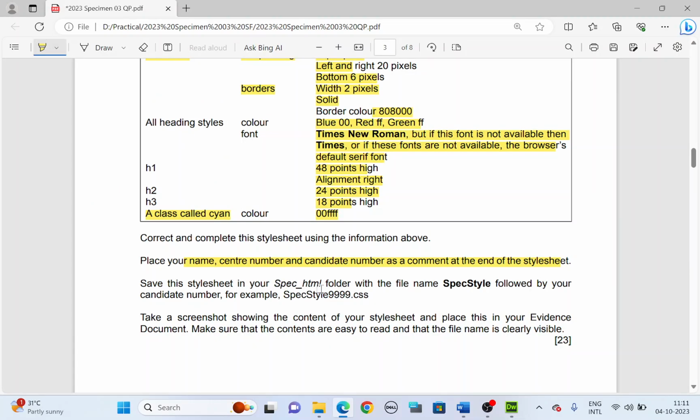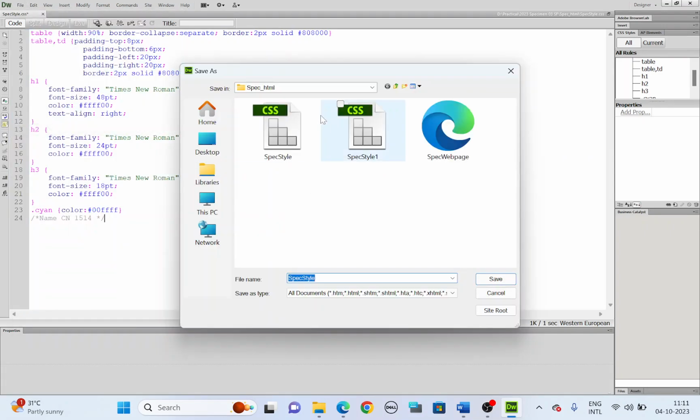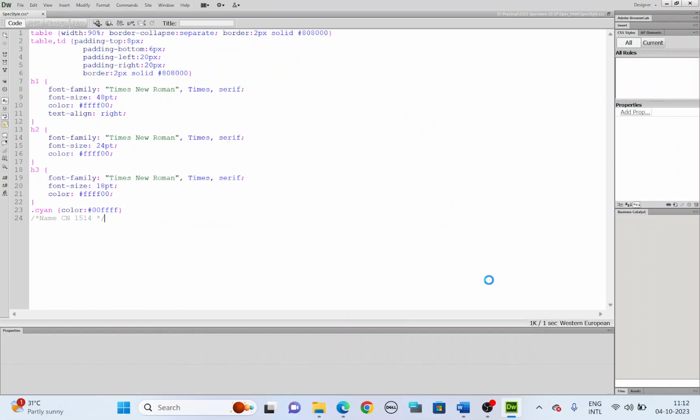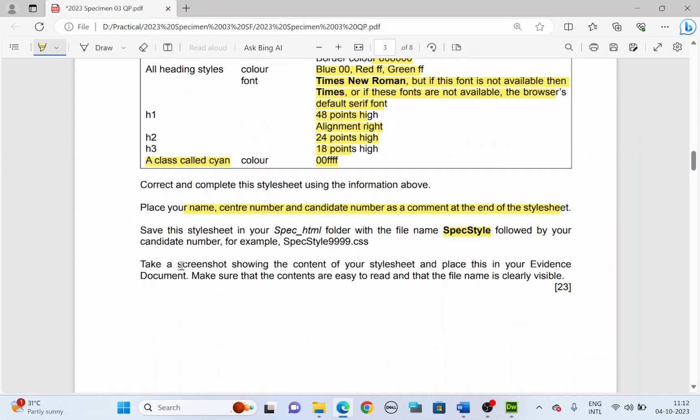Save this style sheet in your folder with the file name spec style followed by your candidate number. File, save as, save it inside the same folder with the file name spec style followed by your candidate number. Save. And then you will have to provide a screenshot of this style sheet.